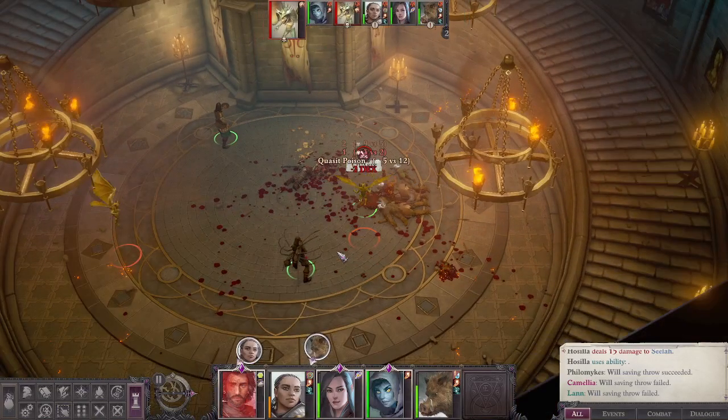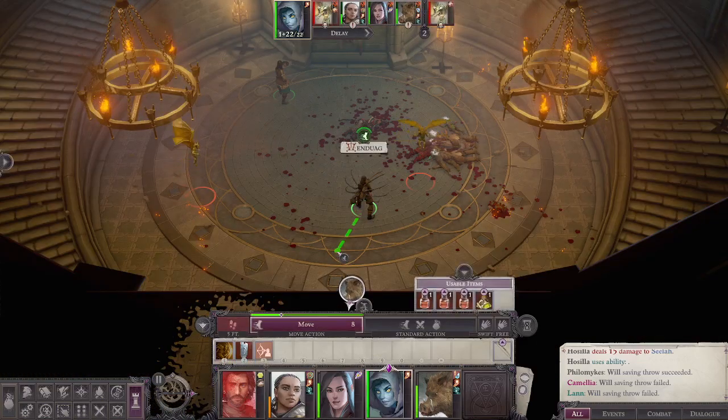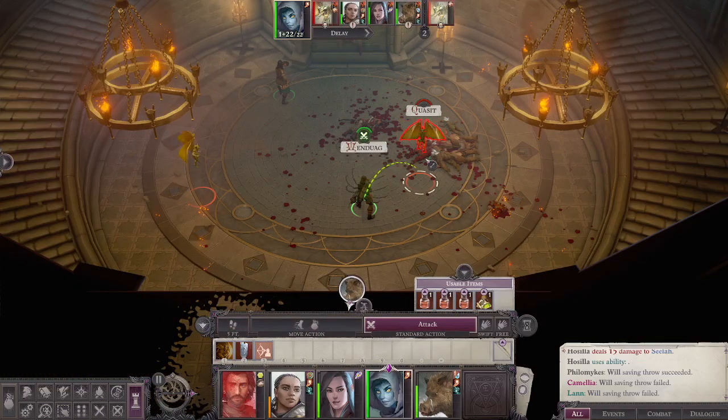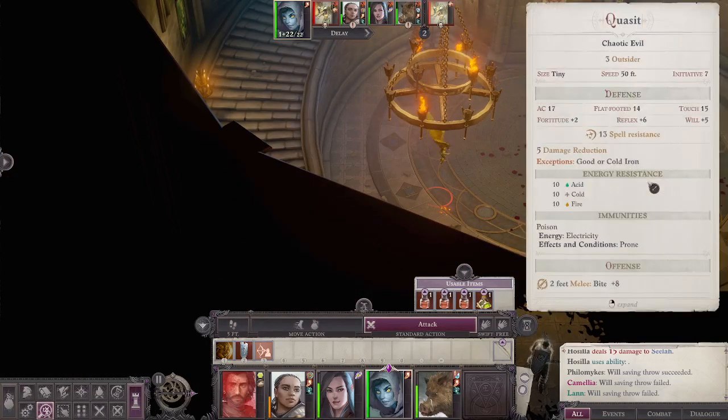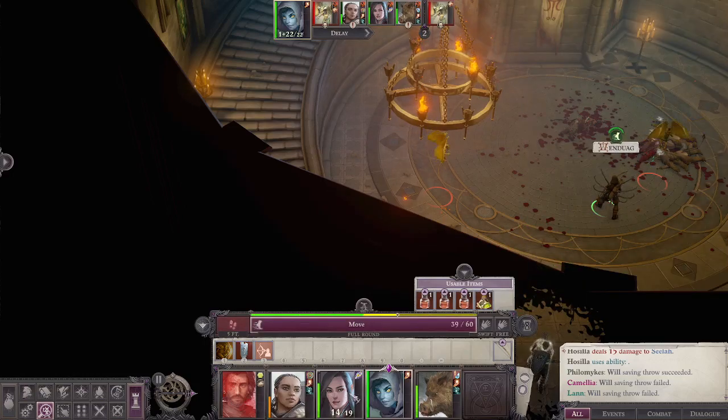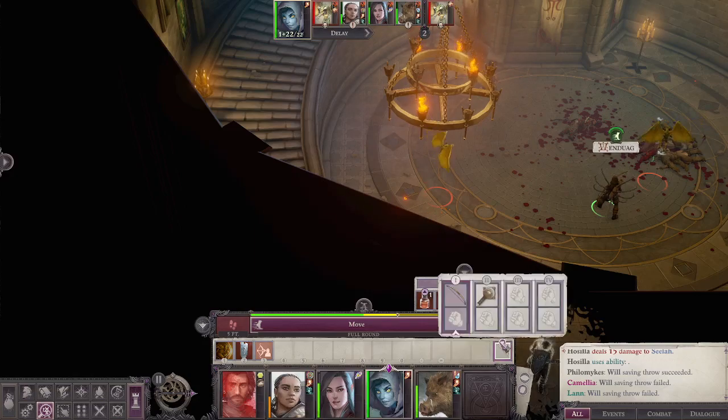This was not... Really? A quasit. Okay, I want to know what a quasit does. Wait, level 3 outsider. Okay. Energy resistance. Immunity to electricity and energy resistance to acid, cold, and fire. And level 5 damage reduction. Mm-hmm. So it's better to not shoot it.